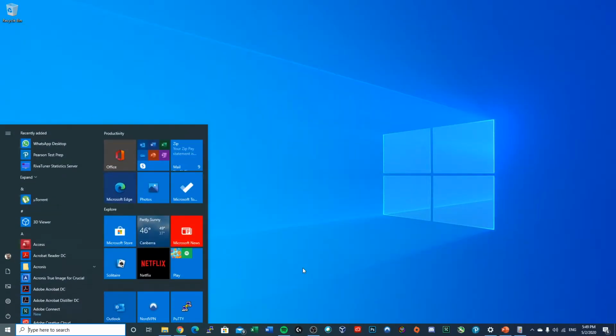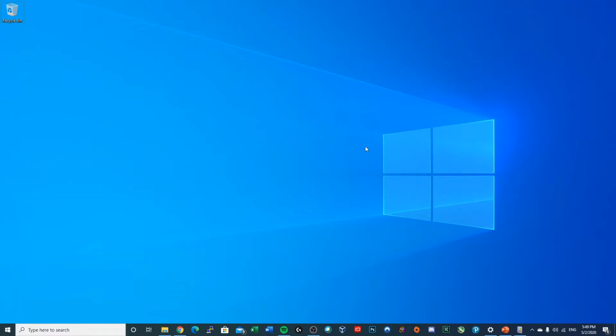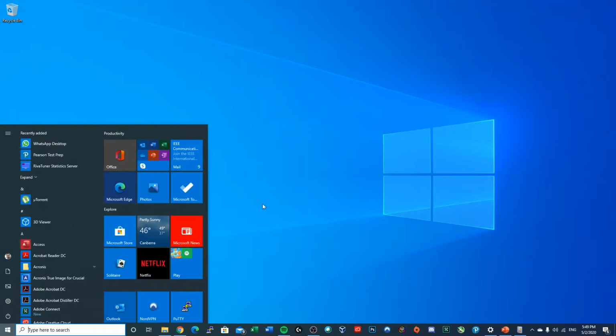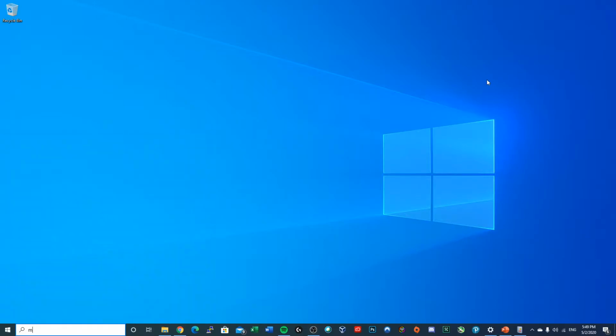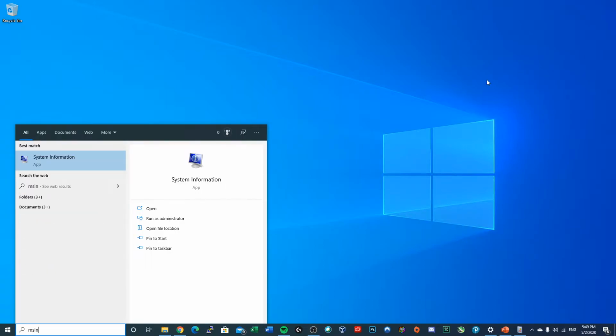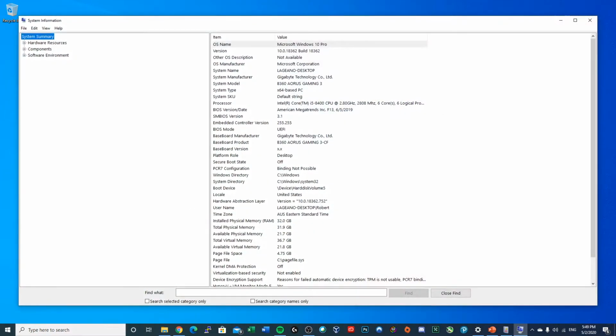Before we actually jump into the demonstration, let's get back to our desktop environment. In your Windows desktop environment, guys, if you press the Windows key on your keyboard, or if you click here, you get the start menu. If you start typing whatever it is that you're looking for in your system, in this case I want to show you my system information. If I start typing system information or MSINFO32, which is the name of this application, I will get all the information on my system right now.